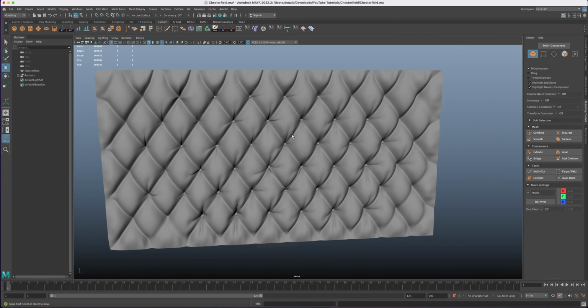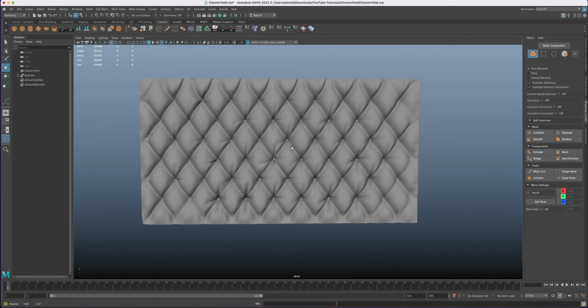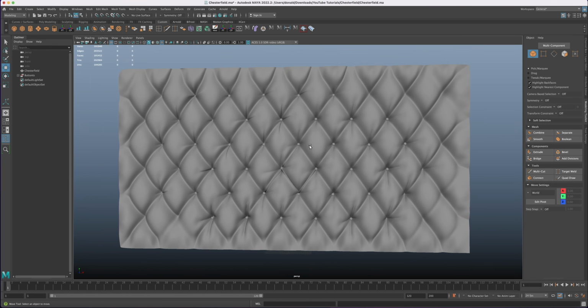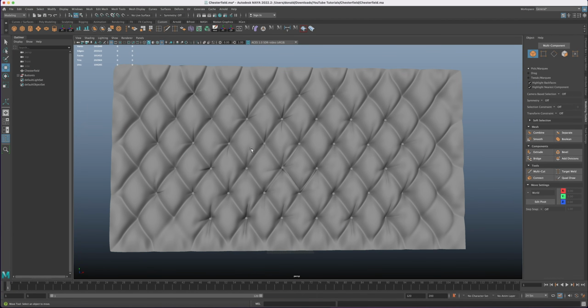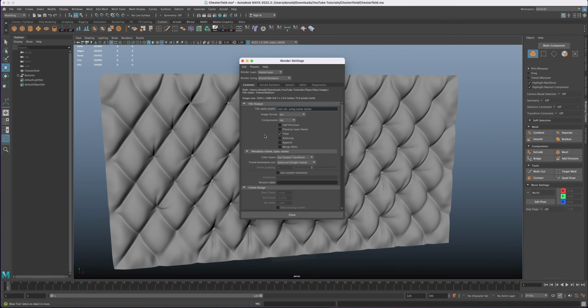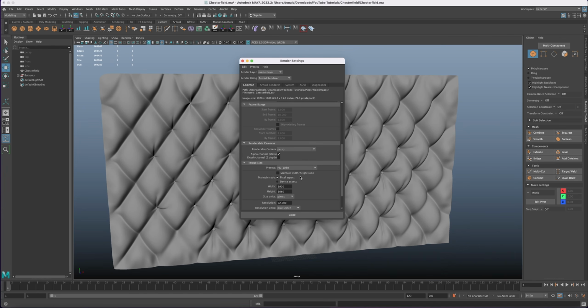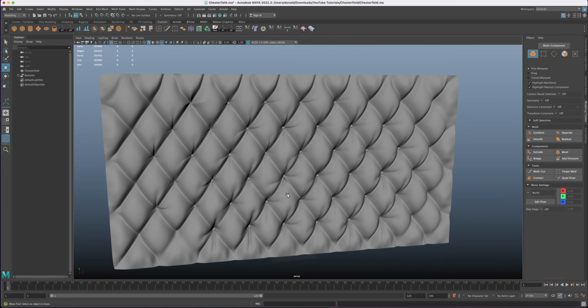So let's try to render this one to see how it's looking. So I'm going to add texture to this and then set my scene. Let me see my render settings. Yes, okay, this is fine. Let's check this one. I put this at 6, this one at 4, and this one at 4. Okay, this is fine. This setting is fine for me.